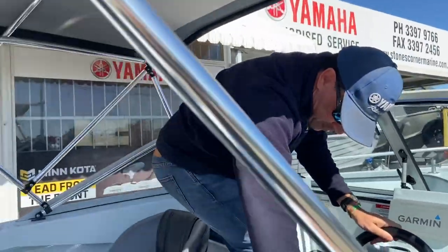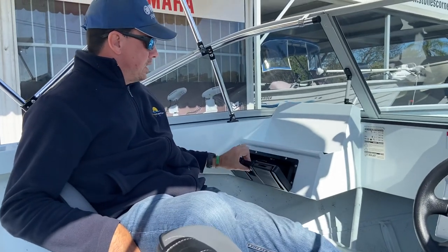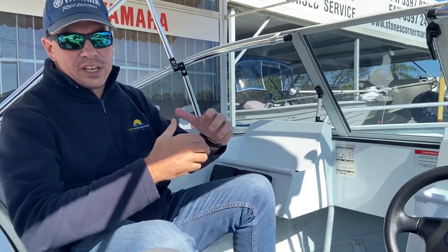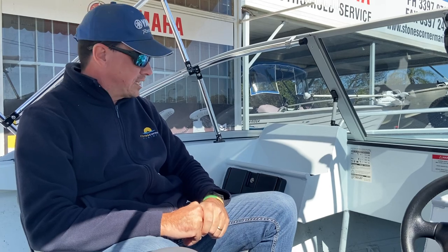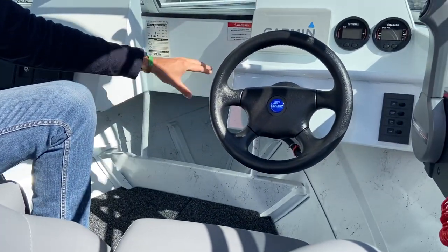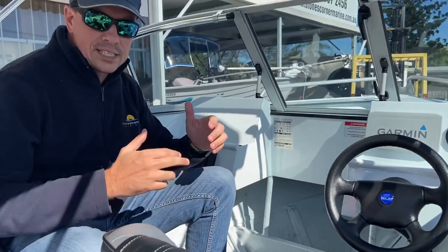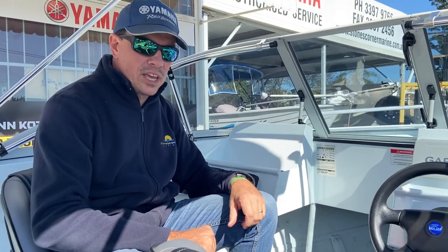Moving to the navigator side of the boat, you'll notice there is a glove box — that compartment is good for things such as flares, maps, charts, wallets, phone, car keys, etc. There's also storage under this barrier area here, which is placed under the anchor well — a good area there for things such as life jackets, safety grab bags, or even your wet weather gear or a couple of towels.